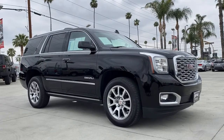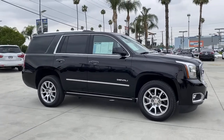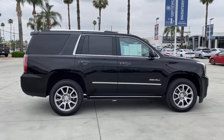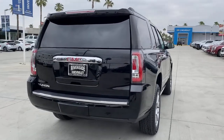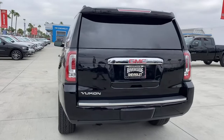Looking for your dream car? It could be the 2019 GMC Yukon. This vehicle is an outstanding buy with fewer than 20,000 miles on the odometer. This vehicle delivers the style, comfort, and efficiency you need to meet the needs of today's lifestyle. Confidence comes standard when you're behind the wheel, prepared for the journey ahead.